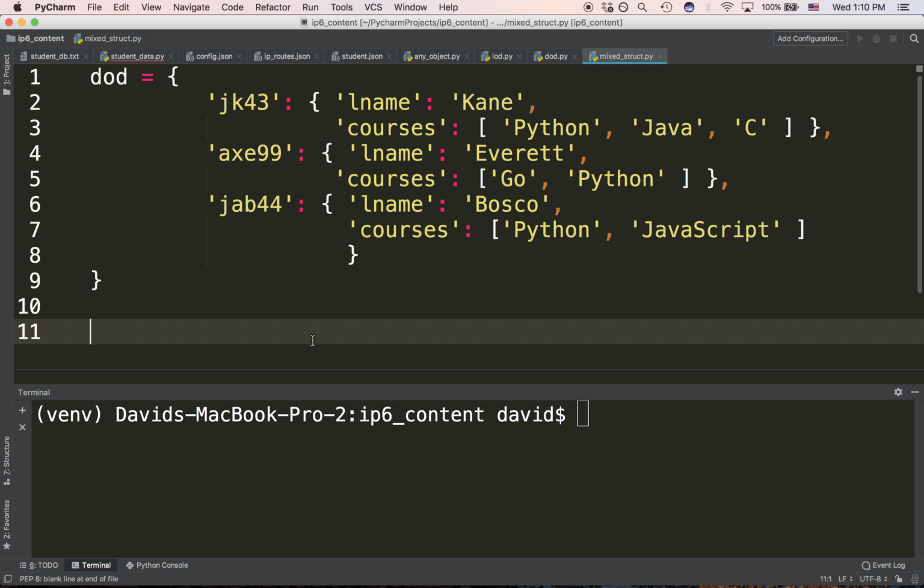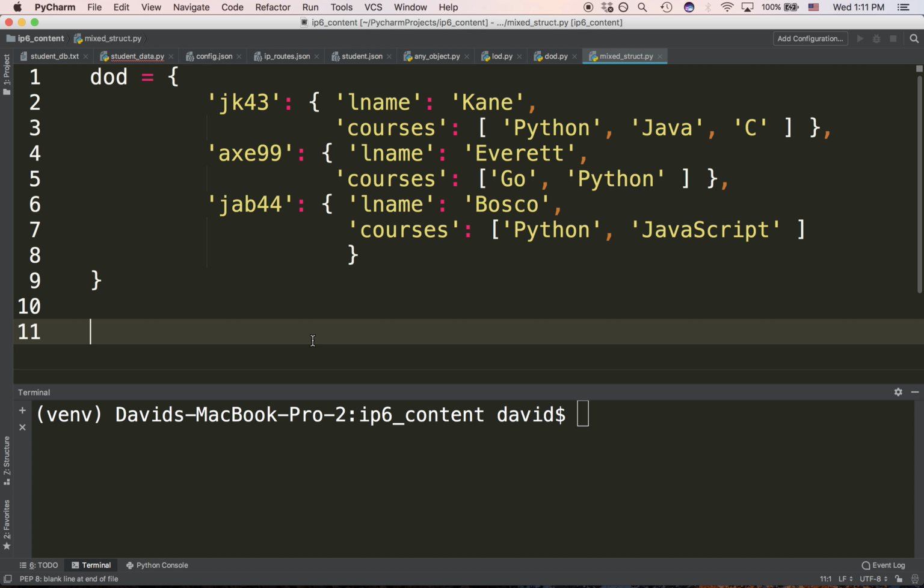And in fact, even going further, how could you loop through each ID and then for each ID loop through the courses? So we can begin by trying to just loop through the courses for, let's say, Mr. Kane. I only have LName here because I want to keep it simple, but you can see how complicated this can get.